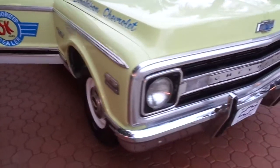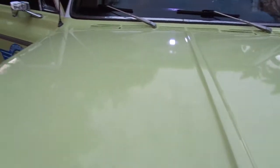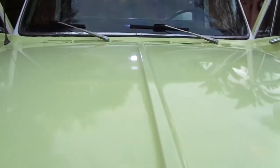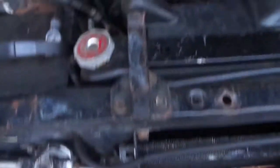And like I said, it is ready to go. It needs nothing. Let me show you this underneath here. Look at all that's original. I think they might probably put a bumper on it. But he just couldn't. He said, Jack, I cannot believe. Hold on here. Let me raise this hood. Oh, that thing's heavy. He said, Jack, I couldn't believe it. He said, man, when you open it up, everything's original.